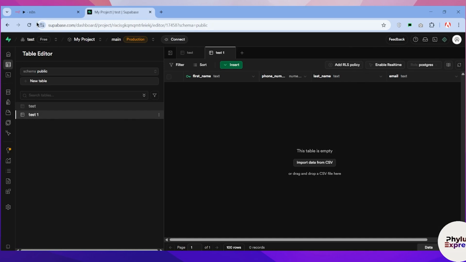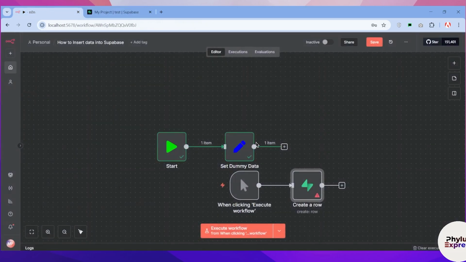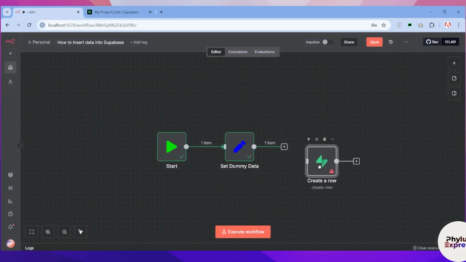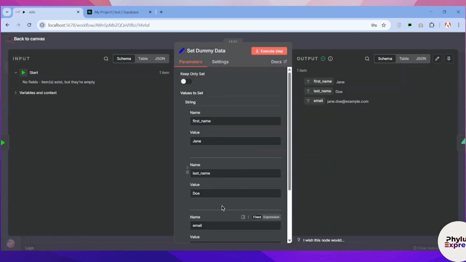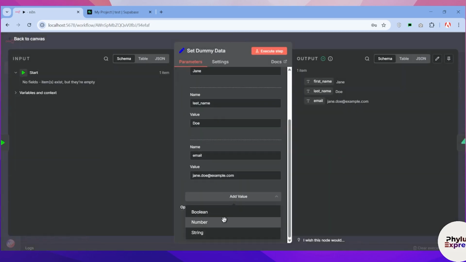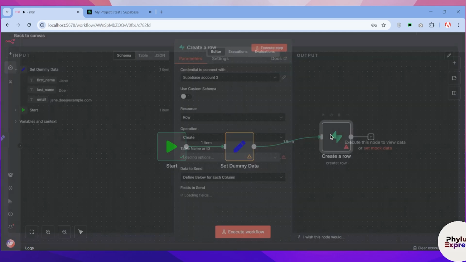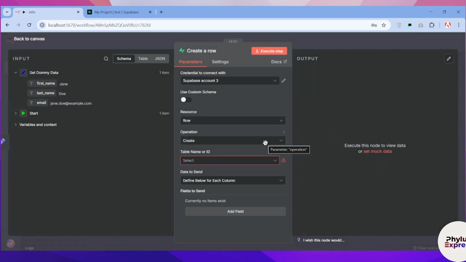Now let me get back to my n8n. I have set up this set node just to put data into some like dummy data. You can connect with the Google Sheet as well. Now I will add one more thing over here, which is phone number. Now add some 1 2 3 4 5 6 7 8 9 10, and then we have set up our dummy data. Now let's move to our node where we will simply insert a data.